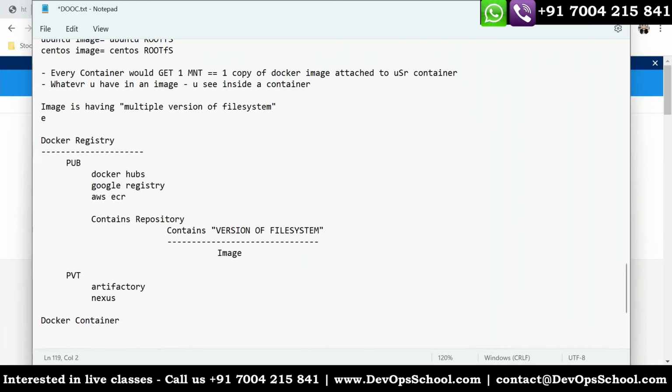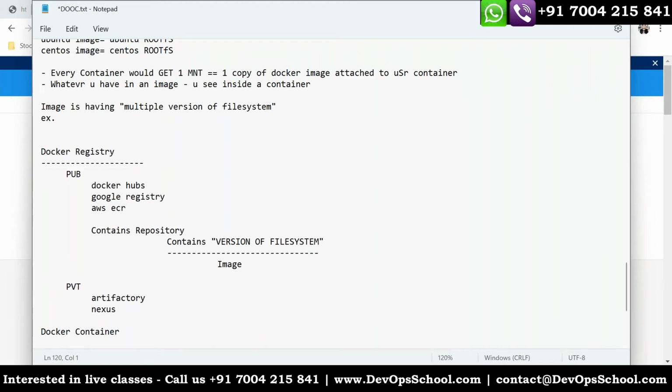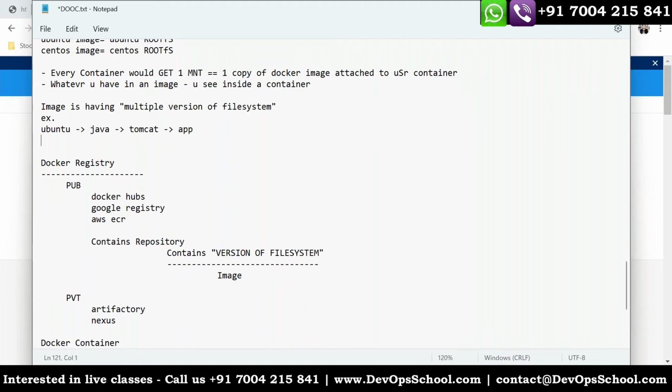Example, I'll tell you, don't worry. Example means initially they have Ubuntu. On top of that, you install Java. On top of that, you install Tomcat. On top of that, you install your applications. So this is one file system, which is a root. I'll write it.